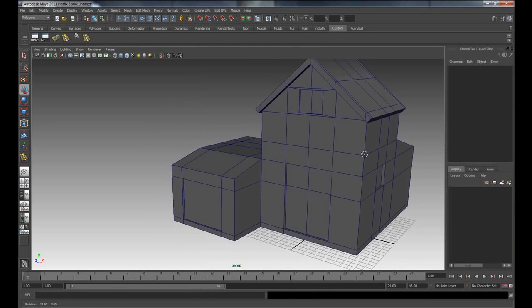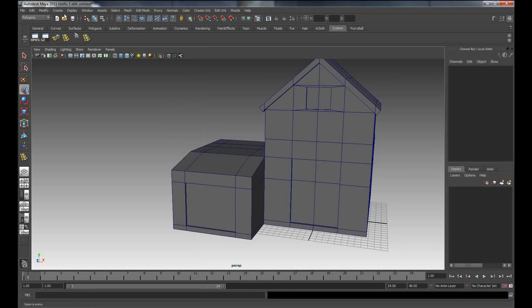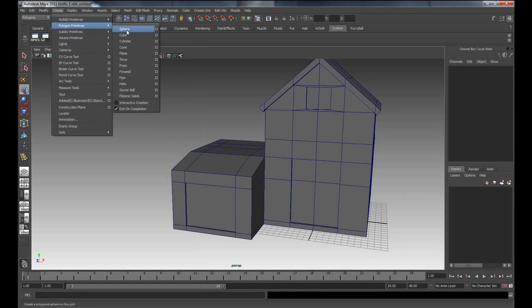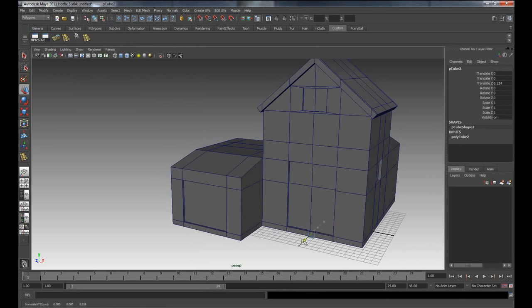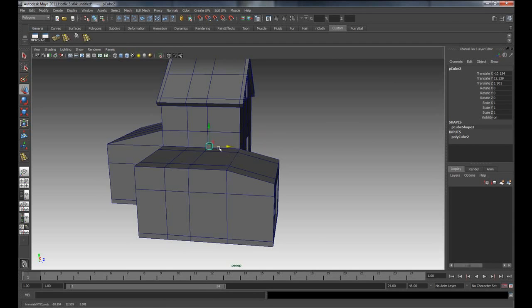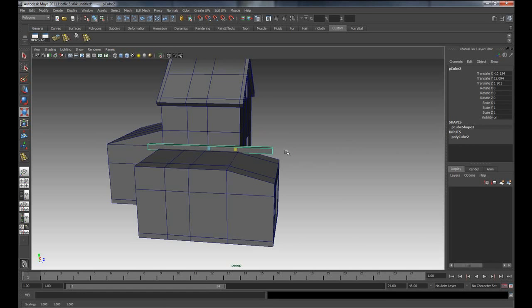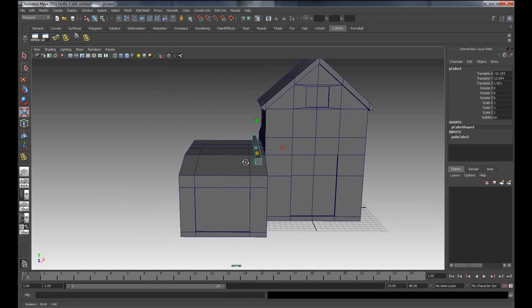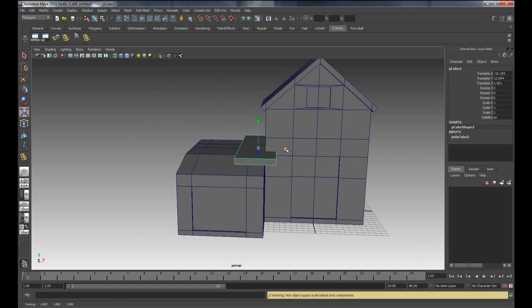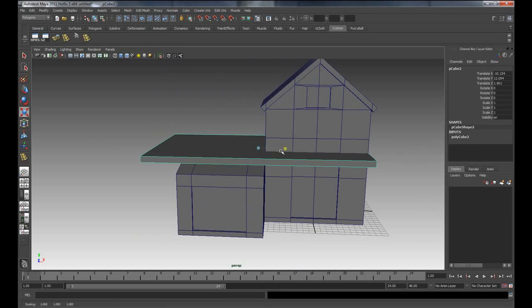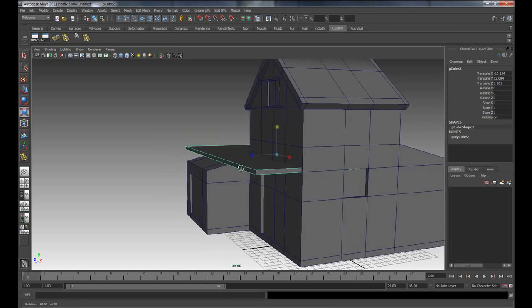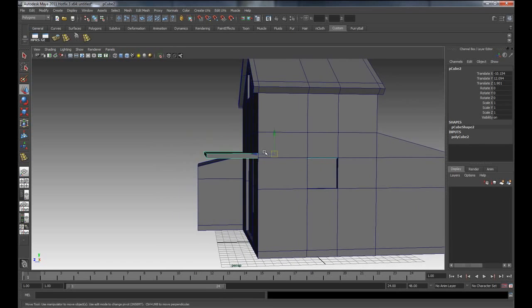So let's do that. Now I could extrude, but that'll take too much of my time. You want to work fast. Cube. You can see the move is up here. So let's move this around. Place this on top, and I'm going to start scaling this out, something like that. I'm going to scale this out this way. I'm going to make it flatter, something like so. Move this out.